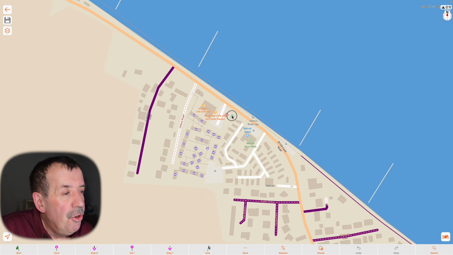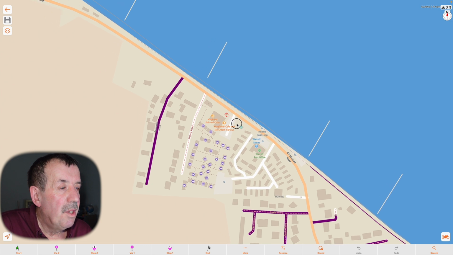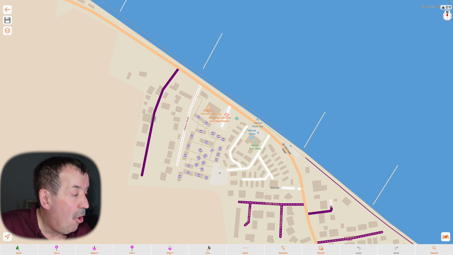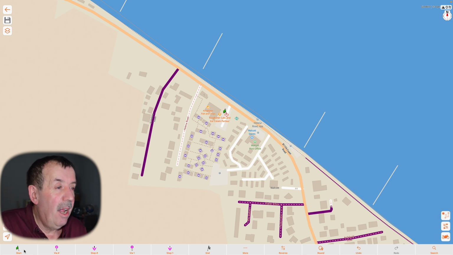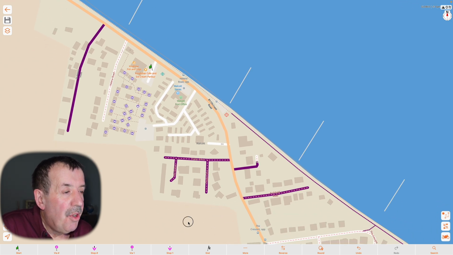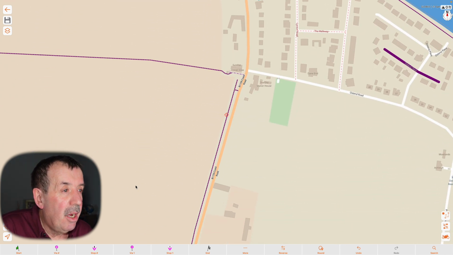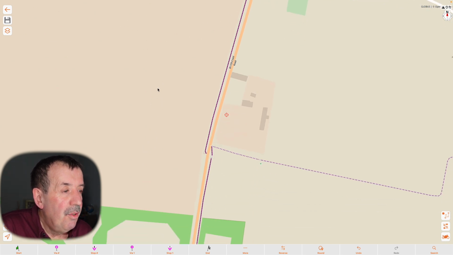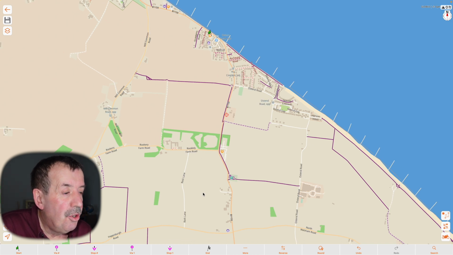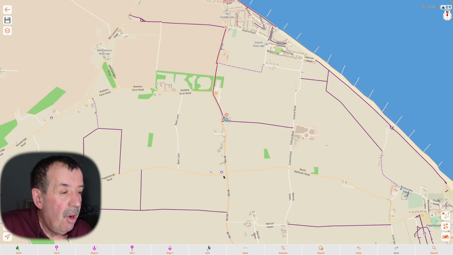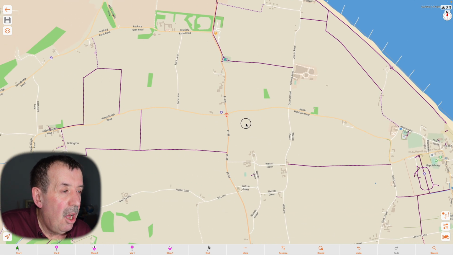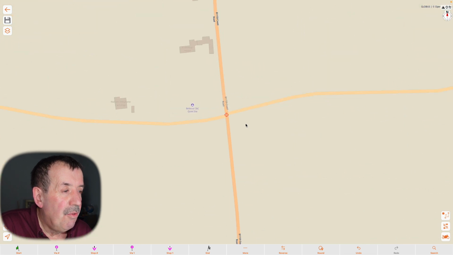So I'm going to start the ride here somewhere. Yeah, so here we are at the Ice Cream Cafe. We're going to start right here. And then I'm going to go down to the bottom left of the screen and click start, and we get a flag up here. Then I'm going to move my cursor along this route. Let's zoom out a bit so we can see clearly where we're going. I'm going to go down to this point here, this crossroads, so I'm going to move my cursor over it and zoom in there.